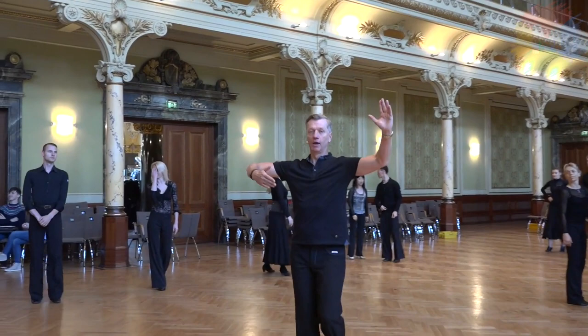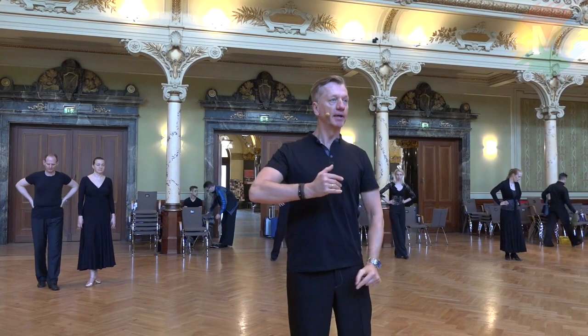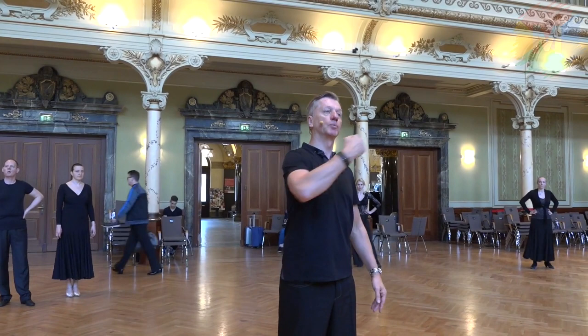1, 2, and 3. Here, I have again the working into the opposition. I feel that the pressure goes more down than up. Now I spoke also about the direction. When I move backwards, I move forward. When I move forward, I move backwards.